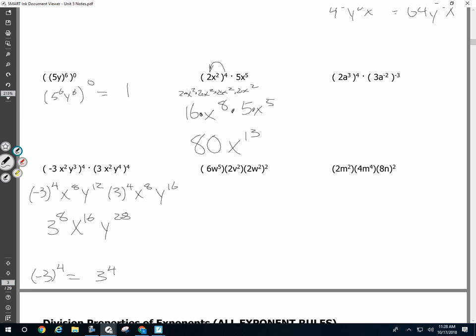All right, now I have a bunch of parentheses, more parentheses. See if we can figure this one out. Sometimes it's best to just get rid of those parentheses. But I've got to figure this out. Go ahead and do it. It's easy to write down these answers. You have to be able to do it yourselves. Go.